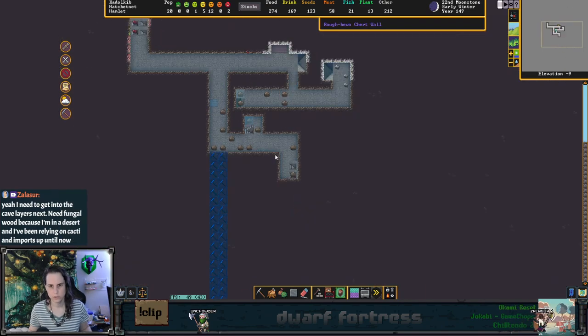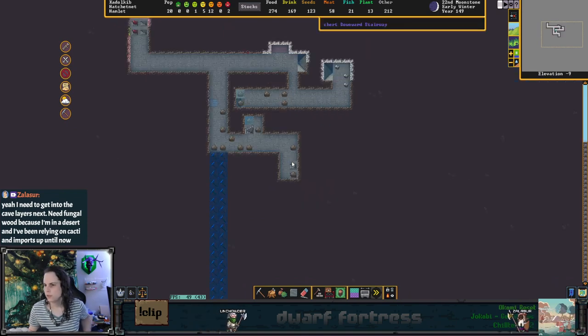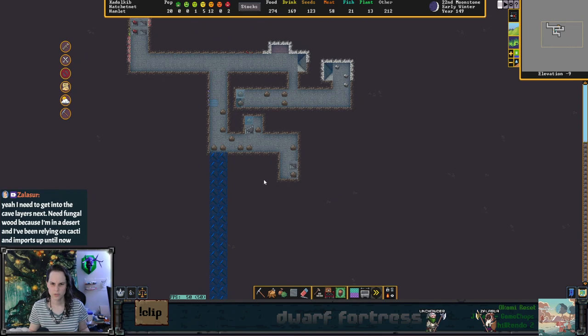So we got some digging done. Need to get into the cave layers next. Need fungal wood because I'm in a desert and I've been relying on cacti and imports until now. Very nice. Cacti give wood. Is that how that works? But yeah, I imagine there's really not that much of it, right?